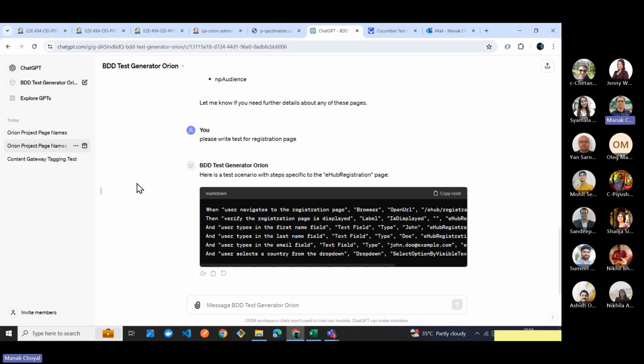So I'm exploring options to provide the automated steps to this GPT so that it can reuse steps that can already be used. It will take some time, but moving forward we are going in that direction, and I hope very soon we'll have that GPT trained.